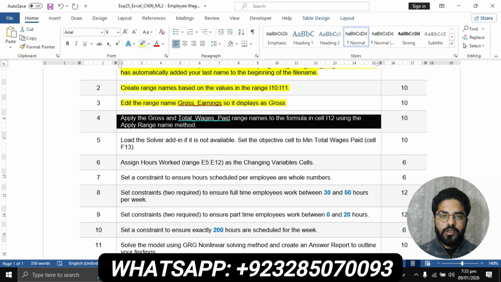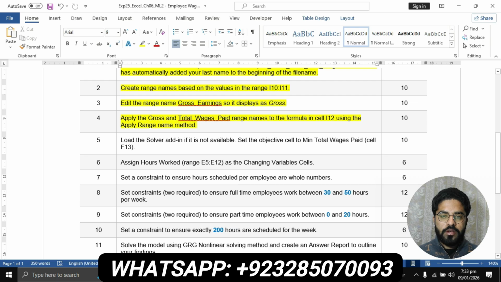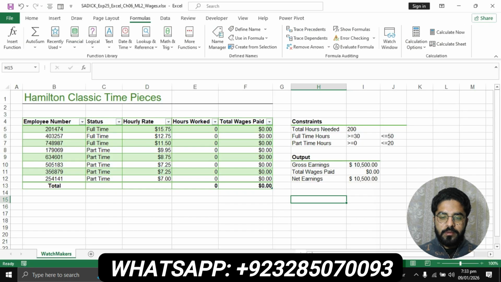Now we will move to question number 4. Question number 4 is: apply the Gross and Total_Wages_Paid range names to the formula in cell I12 using the Apply Names method. Move to the workbook and I12, this one. Instead of this cell name, you will have to display the range names for cells I10 and I11.